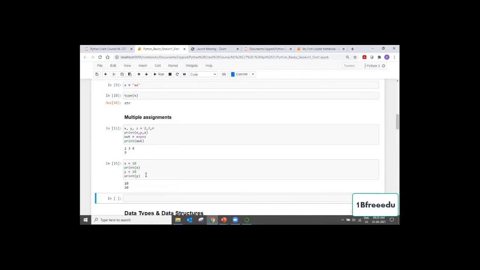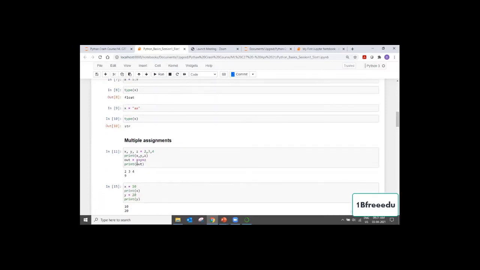Okay, so that's why it's always a good idea to use the print command to print all the variables. But you'll see, just to save time, because I am just teaching it to you, many times I simply give the variable name and don't write print, because I know that in that cell only one output is there.